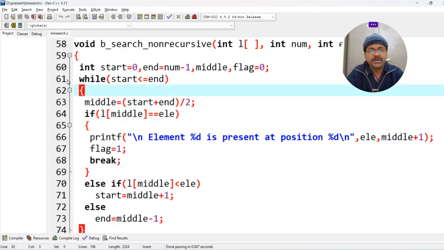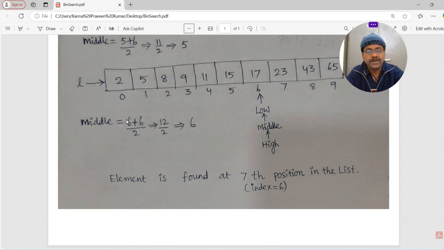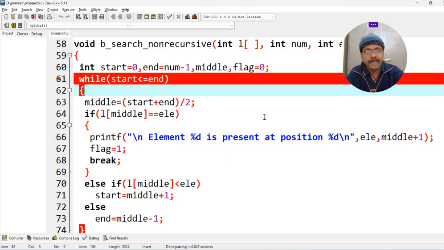Non-recursion, same procedure. The starting index position should be less than or equal to end. Up to that we have to do the process. Low should be less than or equal to high. We find middle.